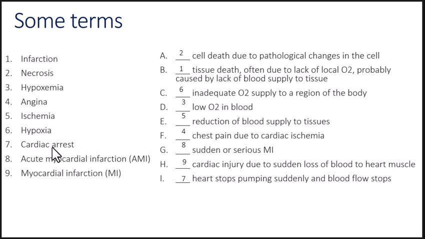A myocardial infarction is going to impact one area of the heart that didn't get the blood supply it needs, meaning that muscle that is not getting enough blood supply, that muscle of the heart, isn't going to be able to efficiently pump blood out of the heart. But maybe the other chambers are working fine. But with cardiac arrest, you have complete stoppage of heart pumping.